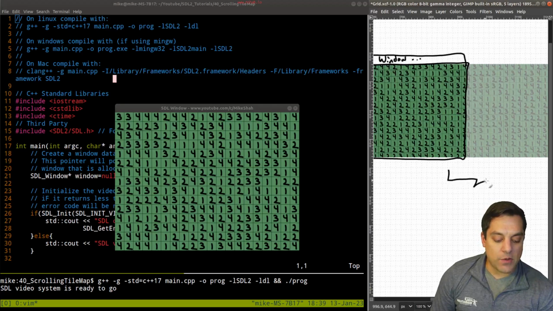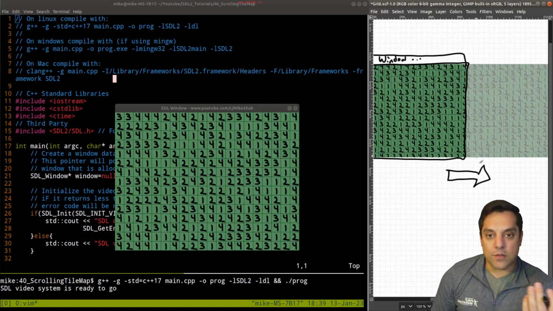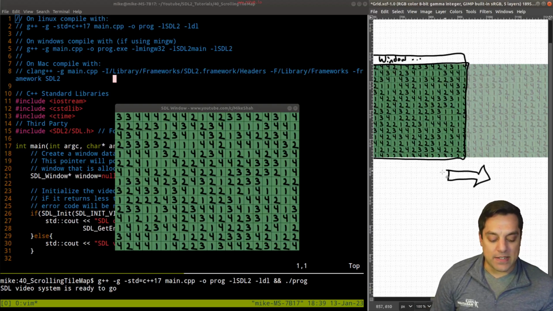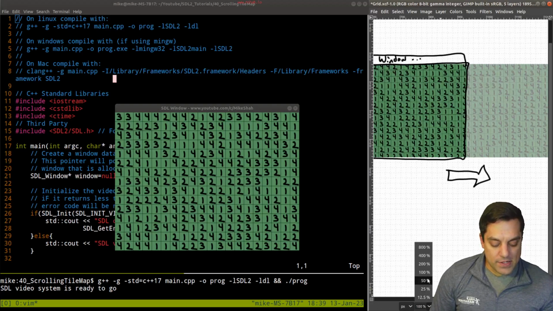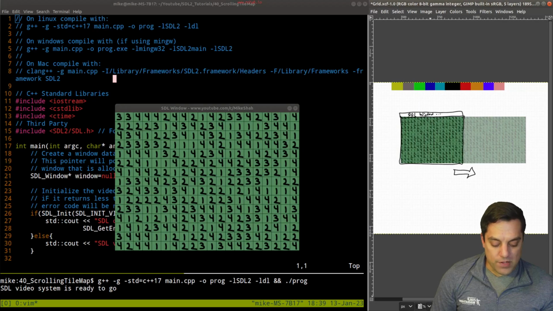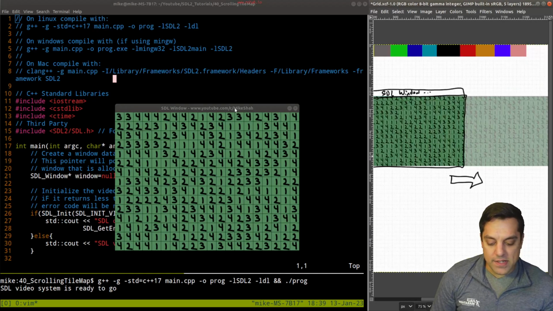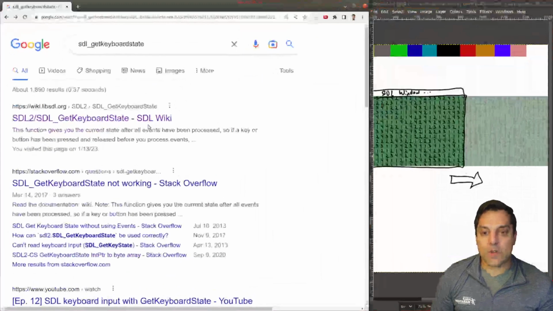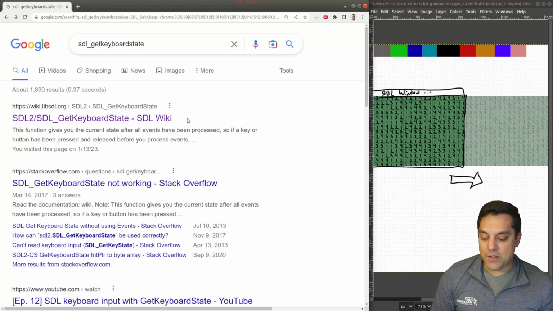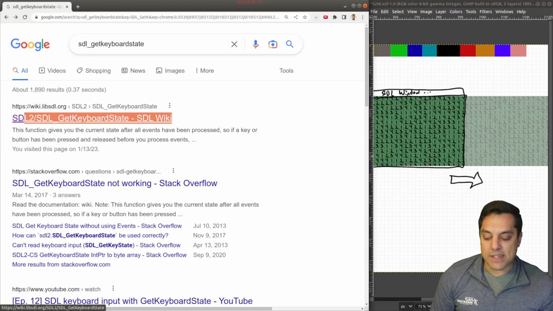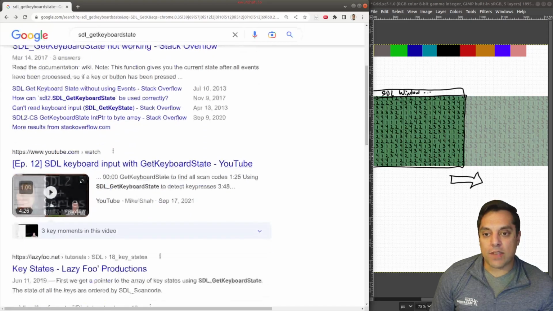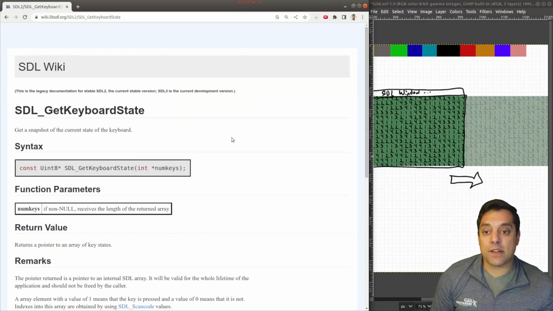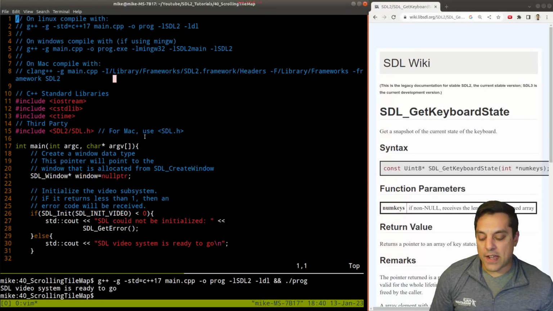And at the least, we'll want to be able to just start by handling scrolling to the right so we can see some data. And then maybe we'll talk about going up and down, but I think you'll get the same idea. All right, so I'll go ahead and just leave this here as a reminder for what we are doing here with our palette. But we are going to need some tools here, like keyboard input. So again, if you need a reminder from this series about how to do the keyboard states here, you can go ahead and check out the wiki. Of course, my videos here, if you search get keyboard state, but let's just go ahead and start or keep this in mind here as we review the code.